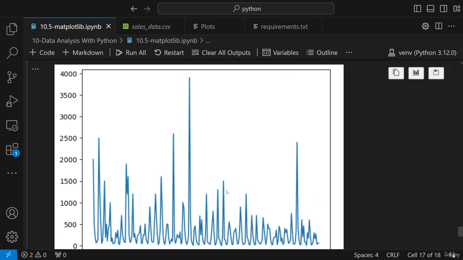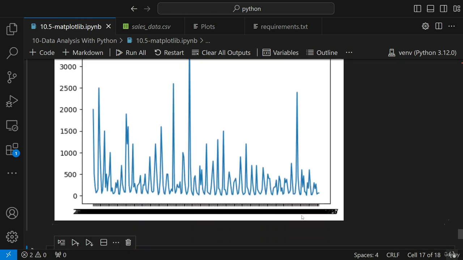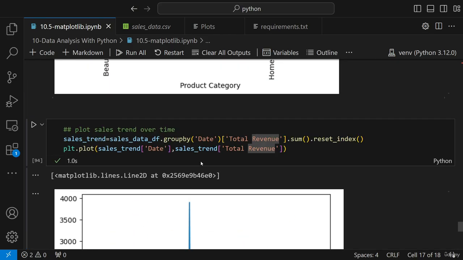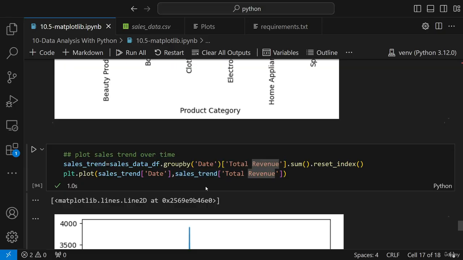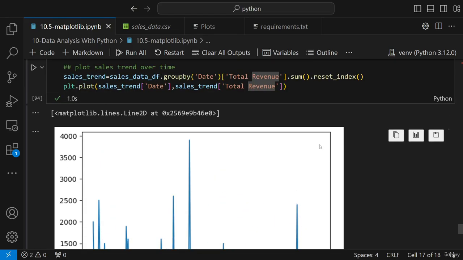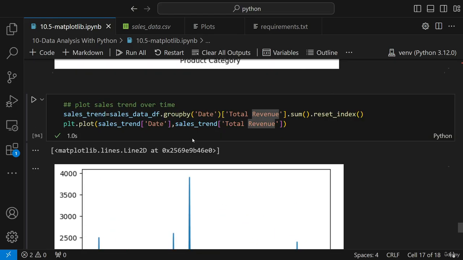By seeing it, you will be able to understand it. So this is my data. Obviously the data is very huge, so this is how it looks. I feel that this is not doing a great job with a huge number of records. But again, you can see with respect to this graph how it is going up and down, and that the maximum sale was somewhere around 4,000.